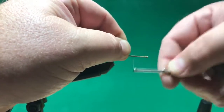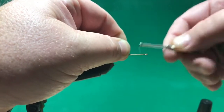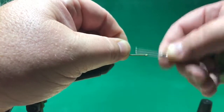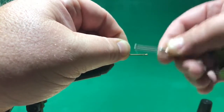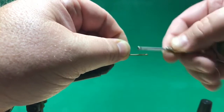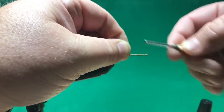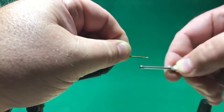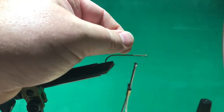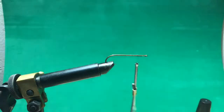Tie on a layer of thread. I was actually kind of glad I had to restart this because when I tied in my eyes at the beginning, I tied them way too far back. I'm going to build up a little ball of thread there. Come over here. Build up a ball of thread there. I'm going to go ahead and snip this trash piece of thread.